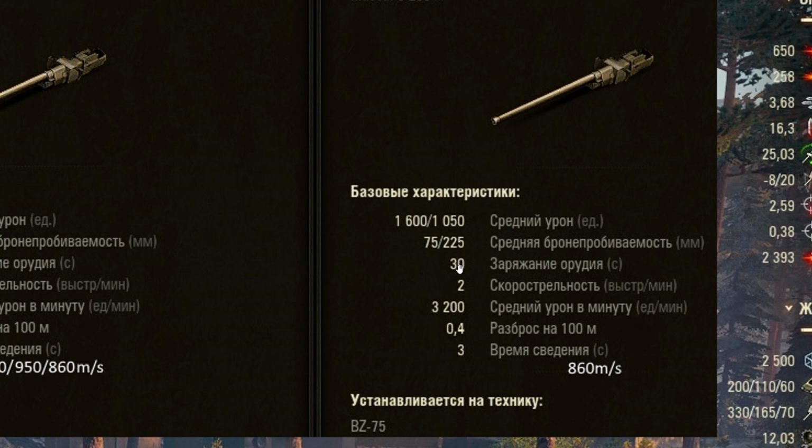So the reload of this gun is 30 seconds, which means if you use the normal HE shell, you will do 3.2k. Your DPM will be basically 3.2k because you will do this alpha damage 2 times. But if you are using the hash ammunition type with this penetration value, obviously everybody will use this. In some cases, you can use this when you switch with intuition. You see a Scorpion G, a Grille, or any other paper tank, you will do 1.6k. Definitely, you will spam it with even 1.89. So in that case, your DPM will be 2.1k because you can do this 2 times in 1 minute.